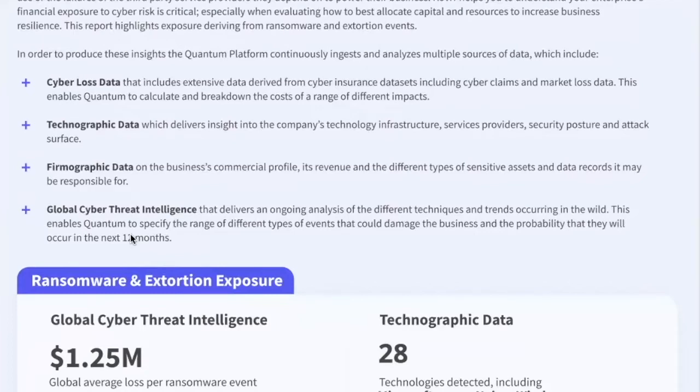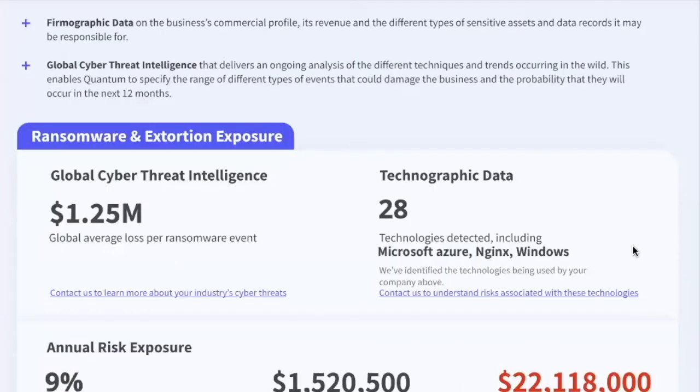For the report, Cover detects the digital footprint by identifying technologies, third-party services, and security posture of your company. This allows us to reflect your specific organization's probability to suffer a loss. Here you can see a small preview of the digital footprint that Cover Scan was able to identify and recognize.